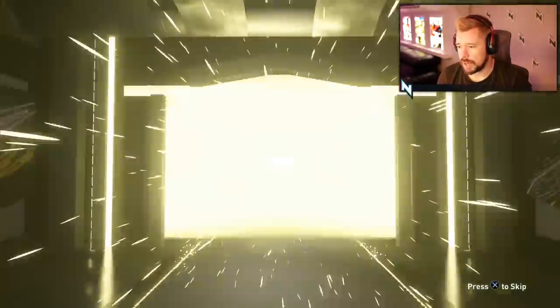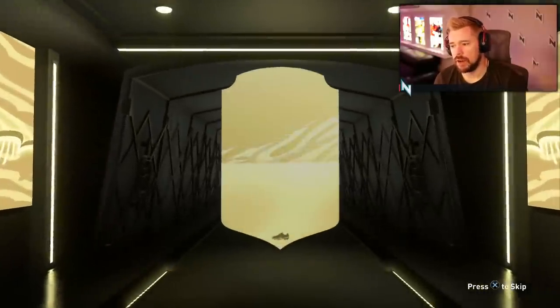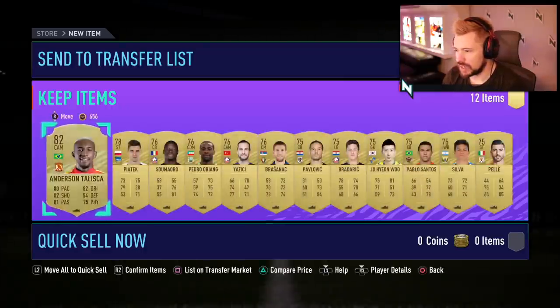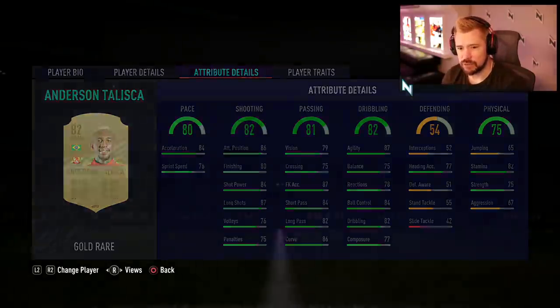We've got our first rare player. Is it going to be a board? It's not going to be a board. Oh, that is really nice. What a player to get to start with. As an 82 rated, Anderson Talisca is absolutely fantastic. What a card. He's got 4-star, 4-star, 6-3, high-low work rates. Really well-rounded stats there. That is really nice.